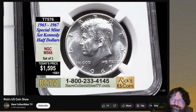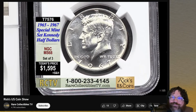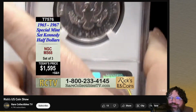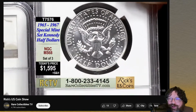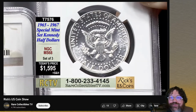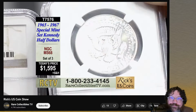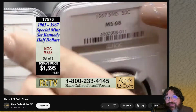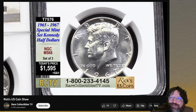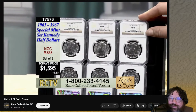You know, typically, a dealer finds a coin who sells it to another dealer. He gets his cut. That dealer sells it to another dealer. He gets his cut. All right. Another dealer, in August of 2021, on the 67, Sachs Bauer sold a 67 straight, no cameo. There are no middlemen here. Actually, this was an FS 101, so this was a quadruple die reverse, and they sold that for $192. At the best possible price, only $595.